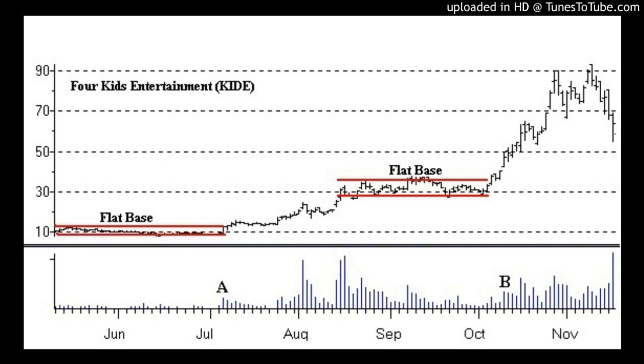And that brings us to the buy point. For all bases, the entry price is based on a former area of resistance. And we want to make sure that the stock can punch through that ceiling of resistance before we jump in. So the buy point in a flat base is 10 cents above the high on the left side of the base. And when it clears that price, you want volume to increase at least 40 to 50%.